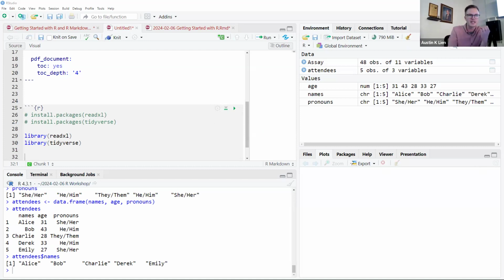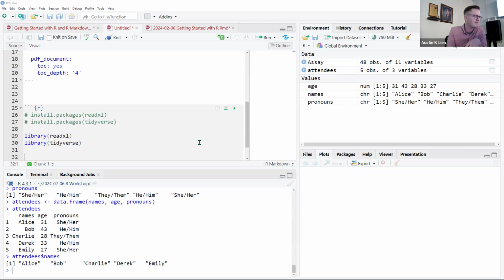Just to recap from last Tuesday, we covered the basics of R, including its syntax. We talked about variables, data structures such as vectors and data frames, and also the essentials of the packages to use. So now it's finally time to put this knowledge into practice, working with the data set that I emailed everybody. Hopefully you have that all downloaded into a file where you can access it.